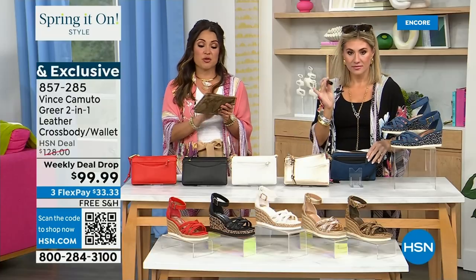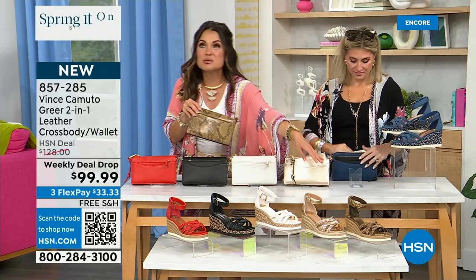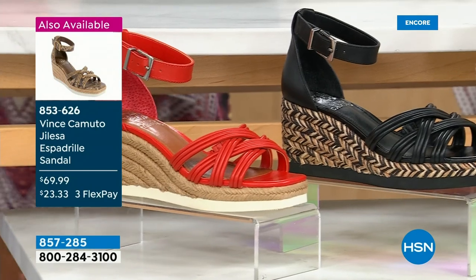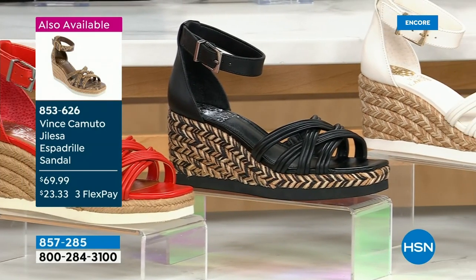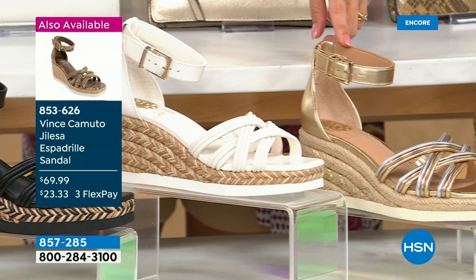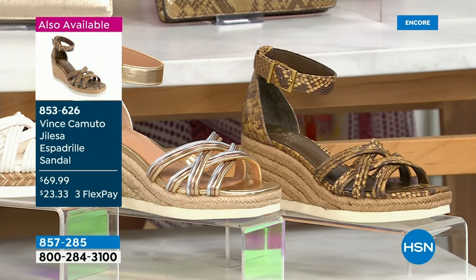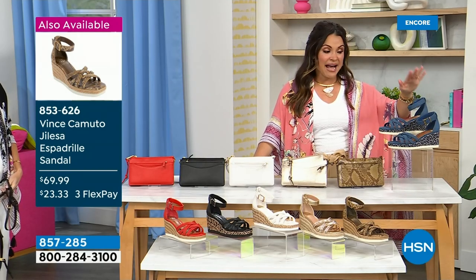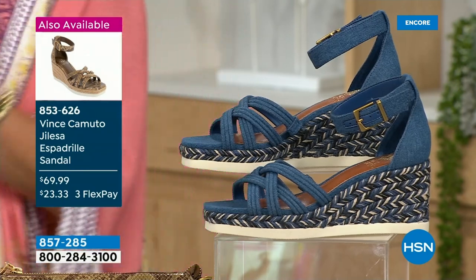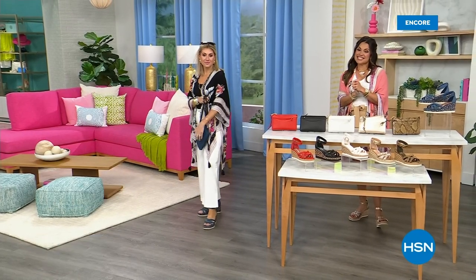If you don't love it, you can send it back. I hope you're pairing your brand new bag to your brand new, totally exclusive Today's Special — the most comfortable espadrille I think I have ever worn. It's a three-inch height with padding and EVA. Genuine leather upper in blood orange, black, or coconut. Man-made materials in the metallic with gold, silver, and bronze — our front runner. The snakeskin option in all neutrals. And the denim, also a very popular choice. Medium and wide width, half sizes, free shipping, and completely exclusive. Coming up next: brand new sunglasses, two more shoe styles, and another look at our best value of the day. Stick with us.